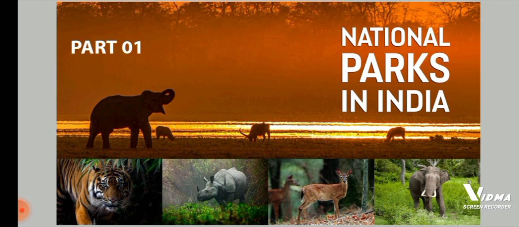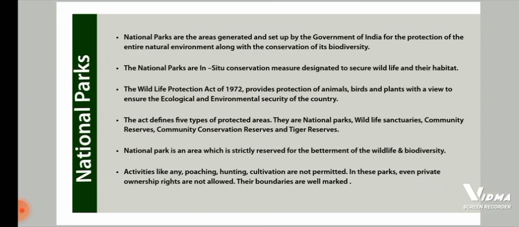Here, about the national parks, I am giving some definitions, the law regarding it, the conservation, by whom and how many national parks in India, its state-wise, and its peculiarities. What are national parks? The national parks are the areas generated and set up by the Government of India. That means the sole authority is the Government of India. For what? It is for the protection and the conservation of its biodiversity.